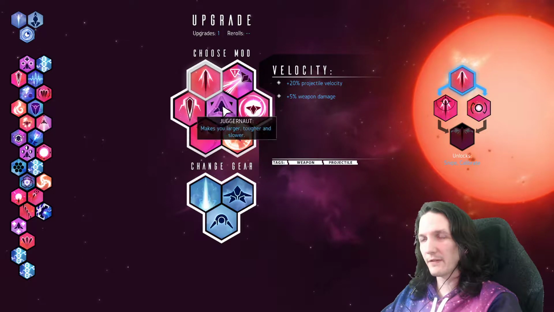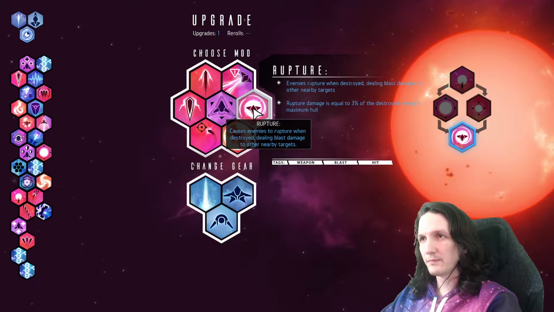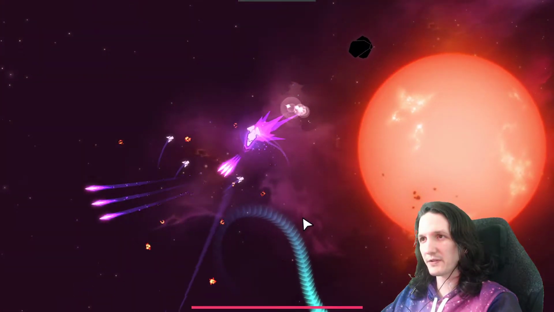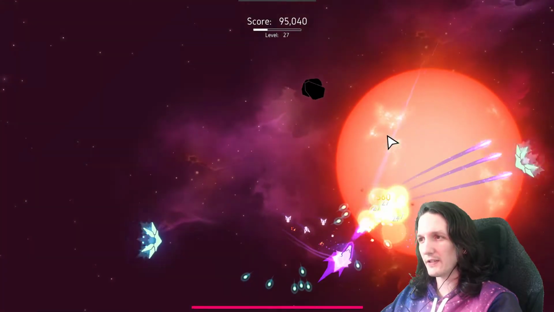I don't think we need velocity at all. Don't think we need blitz at all. We'll go for rupture here. Rupture is really good against segmented bosses, and there's a very good chance Eclipse is going to show his ugly face, and Show is the punching glove.